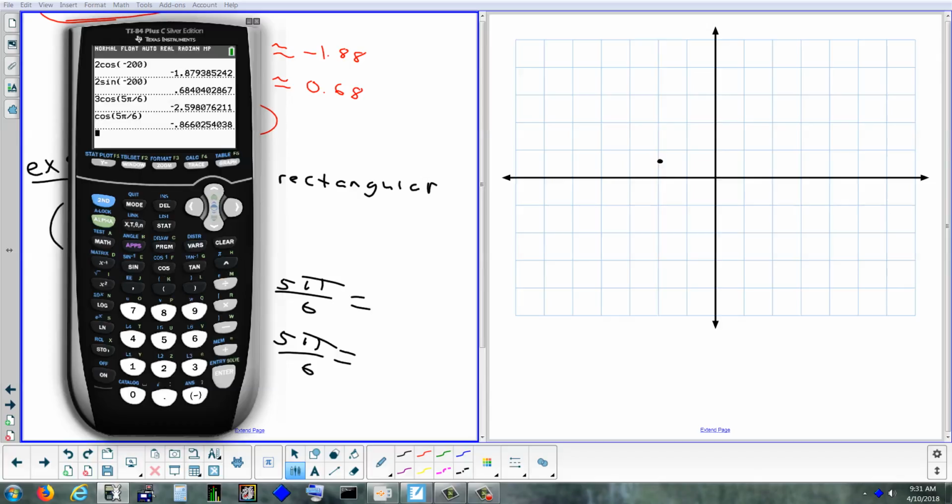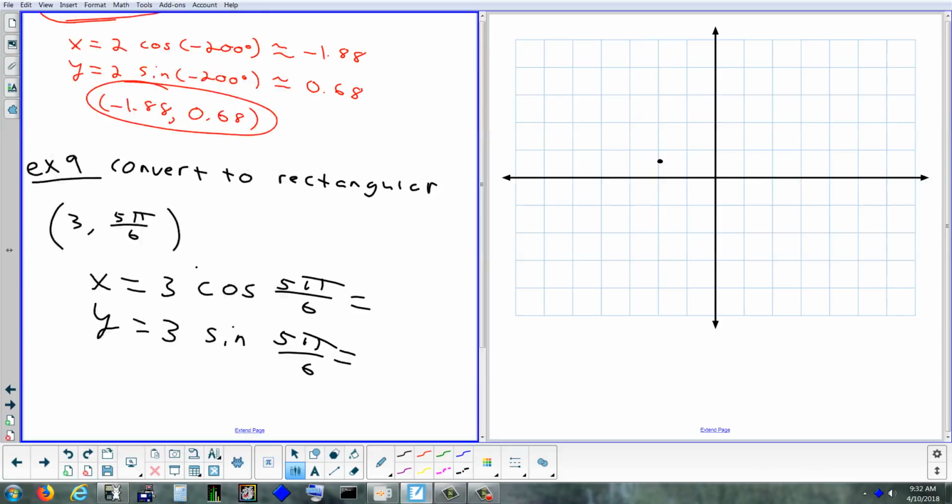Well, what are the 2 square roots that come up a lot when we did trig with special angles like this? The square root of 2 comes up a lot, but that usually comes up in 45-degree angles. That's not a multiple of 45. What's the other square root that comes up? Yeah, 3. The square root of 3. That's something with the square root of 3. Does anyone remember what you have to do to the square root of 3 to get 0.866? Is it the square root of 3 over 2? It's the square root of 3 over 2. So specifically, negative square root 3 over 2, that's this part.